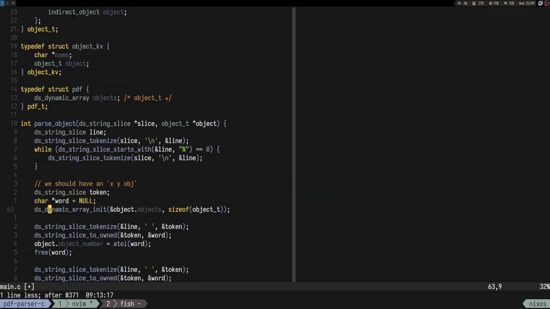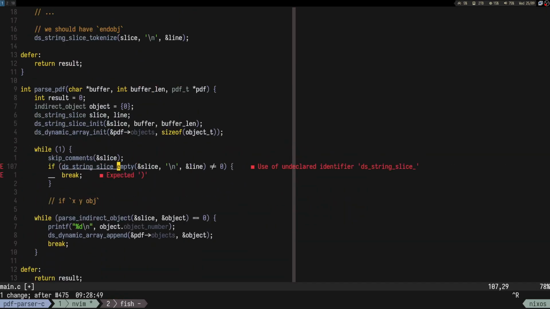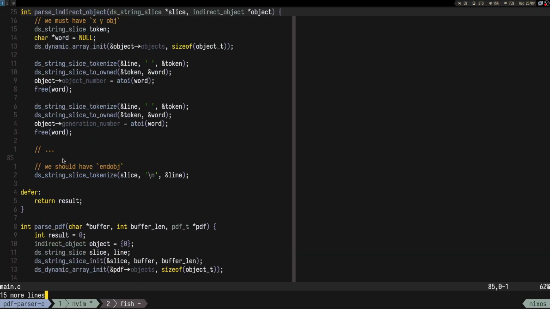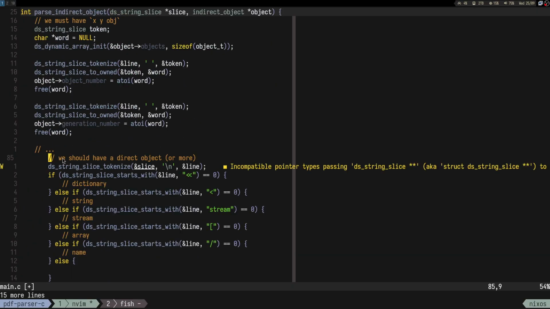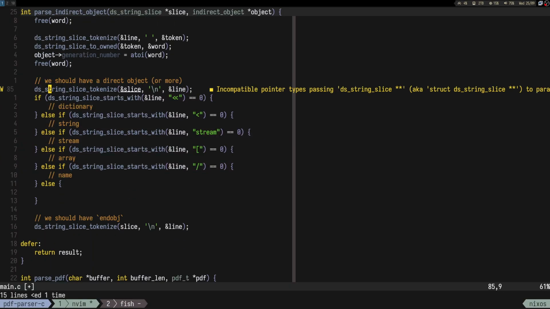And let's go back to this thing. So here, we should have one or more direct objects. So we split the slice by new line.